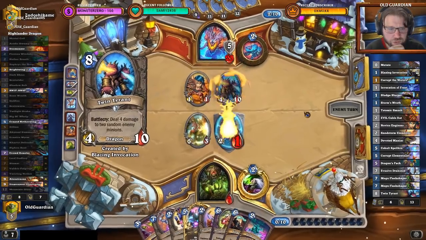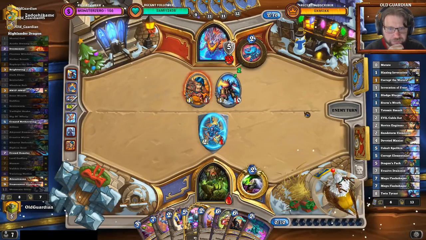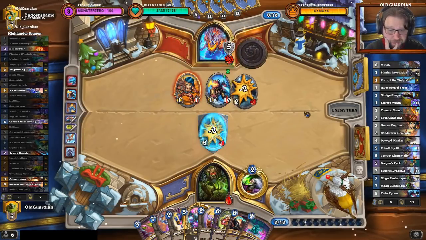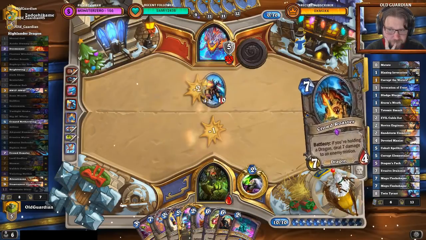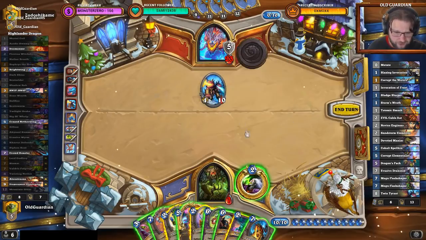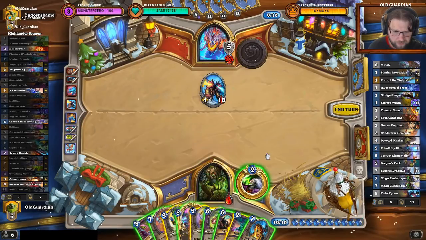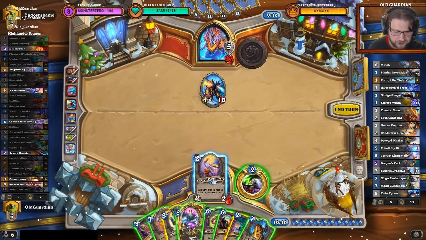Oh! That's a pretty sweet one. He can even use the hero power and then he can kill both forms of the worm. I will have to Siphon Soul that one. I can take this opportunity to discover a spell. I think I have to Siphon Soul.